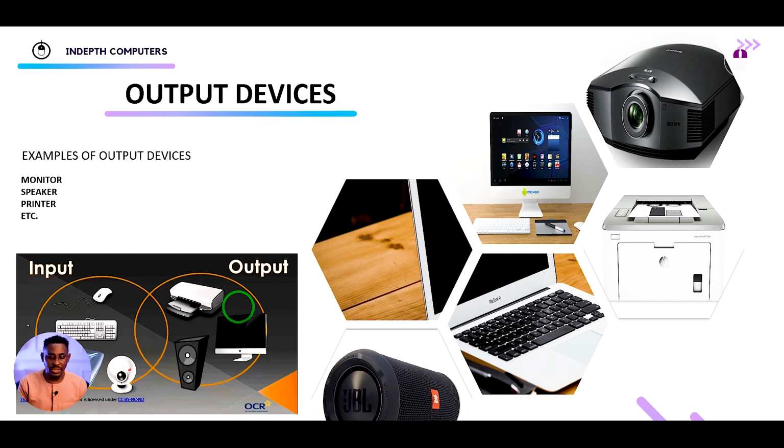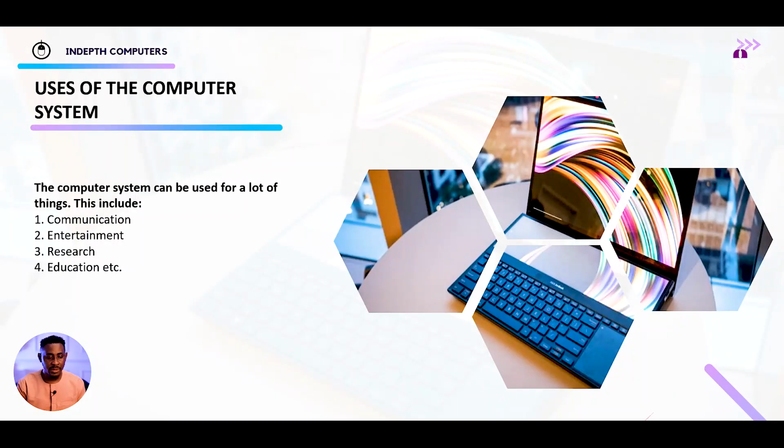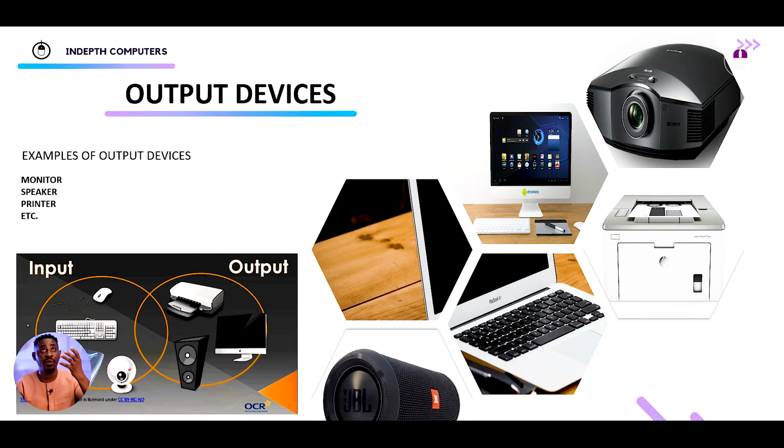We also have the monitor. The monitor is also an output device because it brings out all the things that you do on your computer system. So whatever you do, you see from the screen, or from your projector, or from your monitor, that is bringing out what you are doing. So it makes all these parts that I have mentioned output devices.